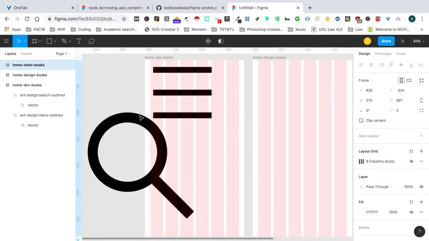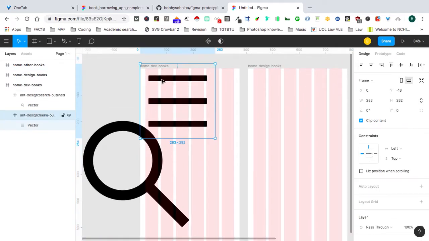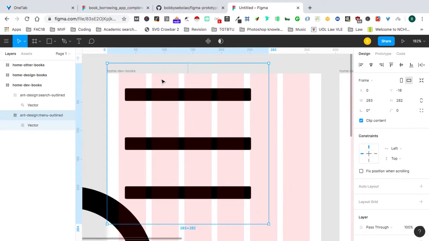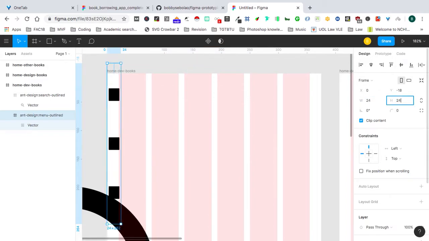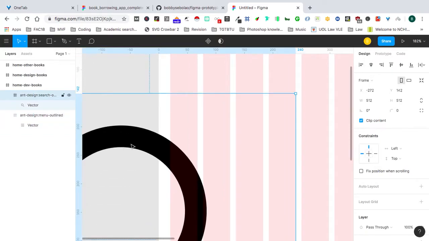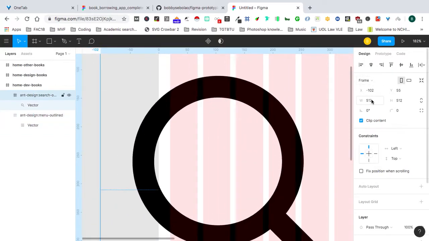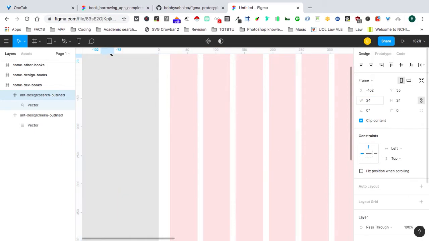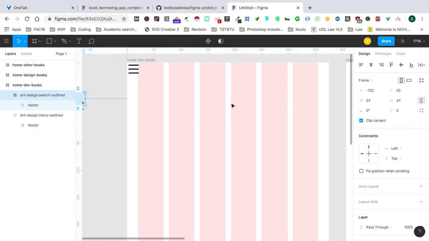Okay, so now that we've got our menu icon and our search icon, we want to resize them to their proper size. We're going to go with 24 pixels by 24 pixels. So we can go over to the properties panel and we can manually edit the pixels for width and the pixels for height. That's great. We want to do the same for the search icon. So again, we can manually edit the pixels for width and height. Because width and height are both the same, if we click this icon, constrain proportions, when we edit one, it's going to automatically edit the other in proportion to the other.